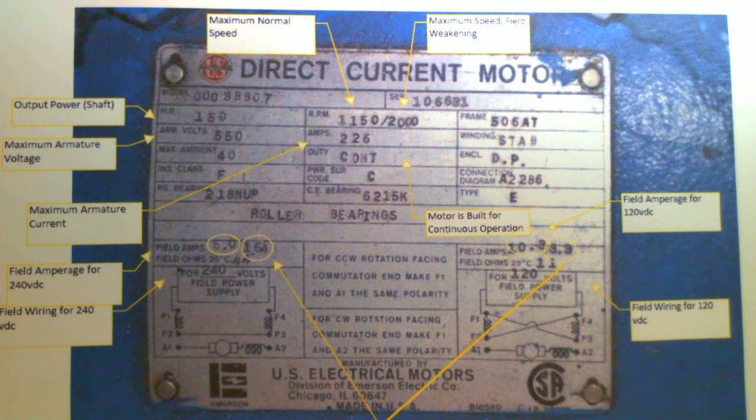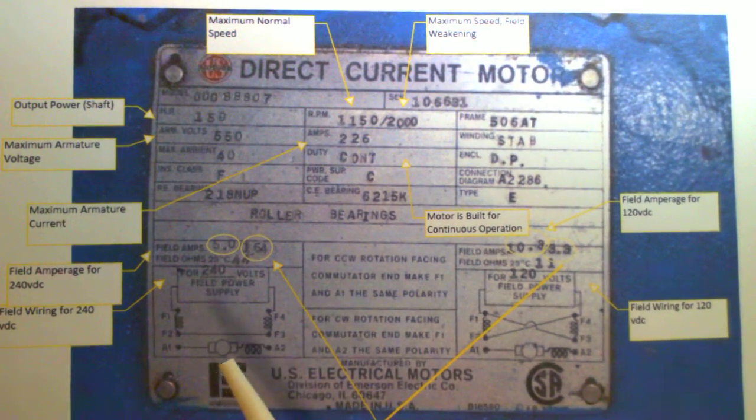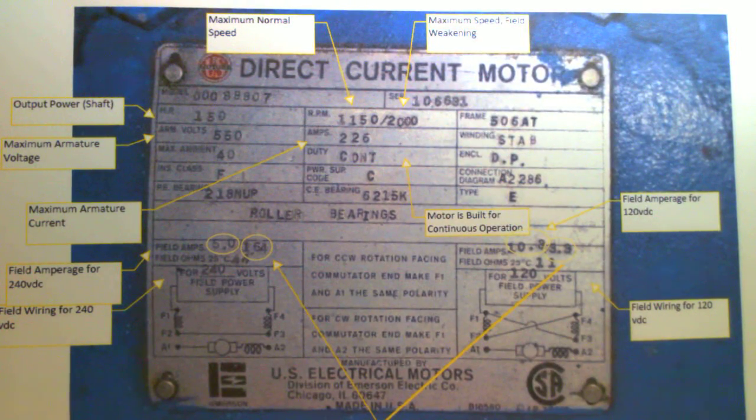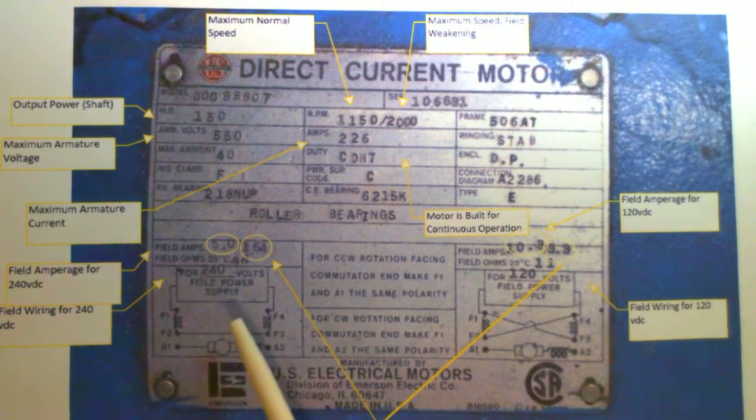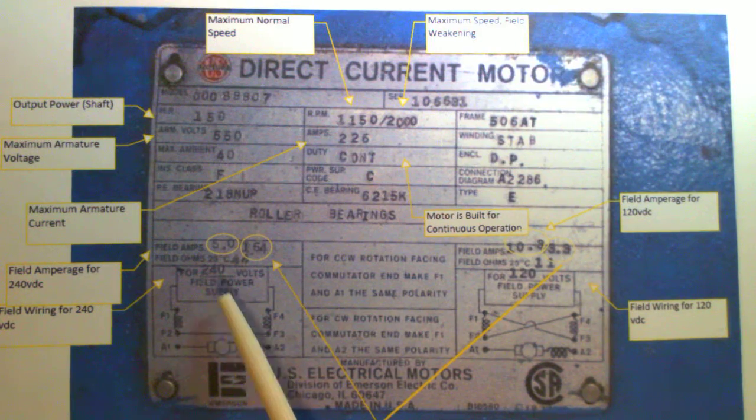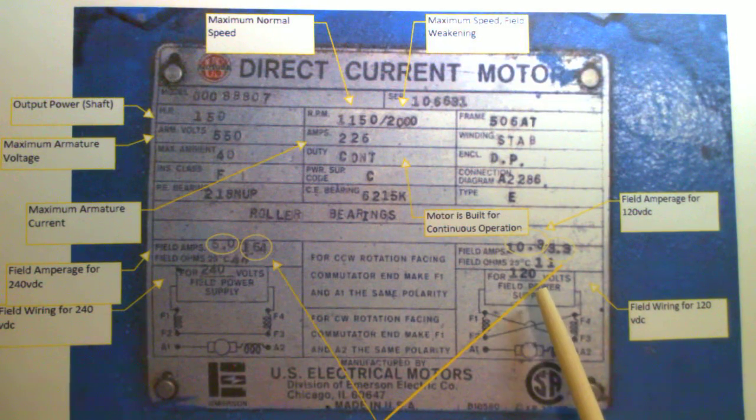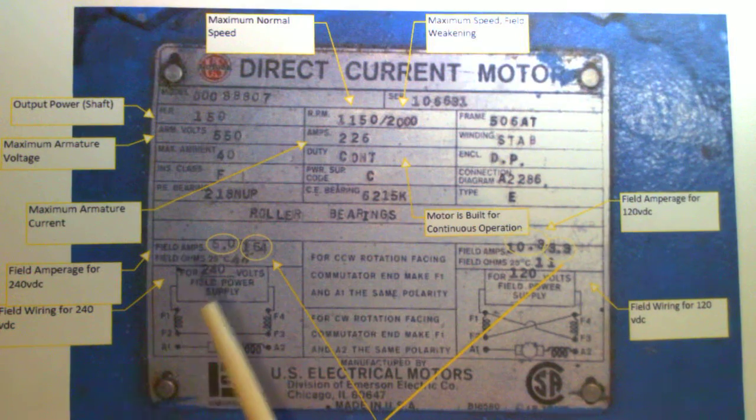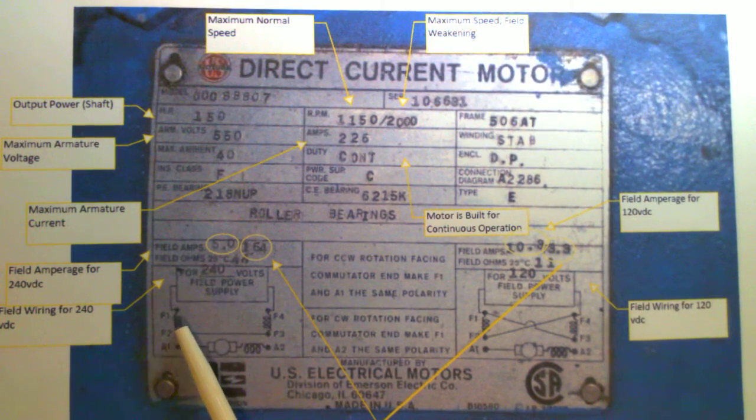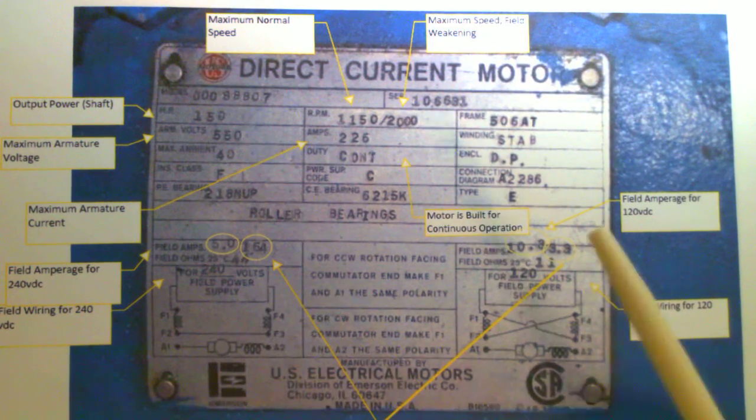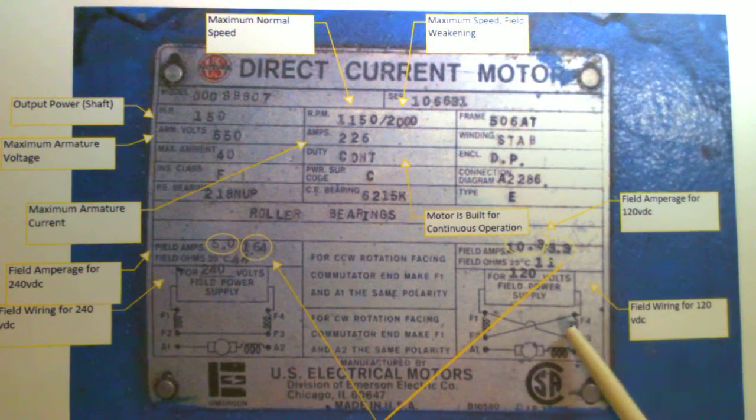So, if I've got a plant distribution system, which has given me, typical of a pair of transformers, let's say 240 volts versus 120 volts, depending upon how I configure them. This is the configuration for what we call the higher voltage, 240 volts. This is the schematic that shows the configuration of the field for 120 volts. Notice that at 240 volts, there's a pair of windings in the field which you connect in series. You connect them in series for operating with a higher voltage. If I want to operate at 120 volts, I put the two windings in parallel.